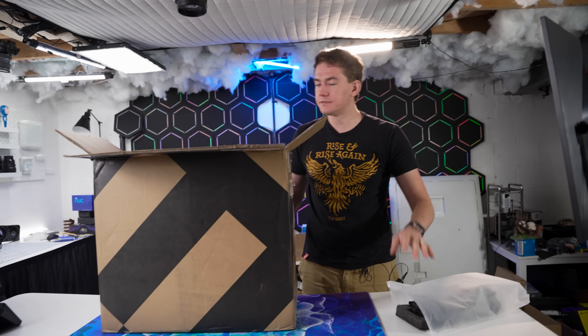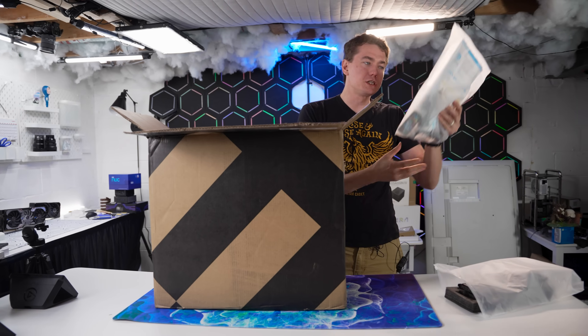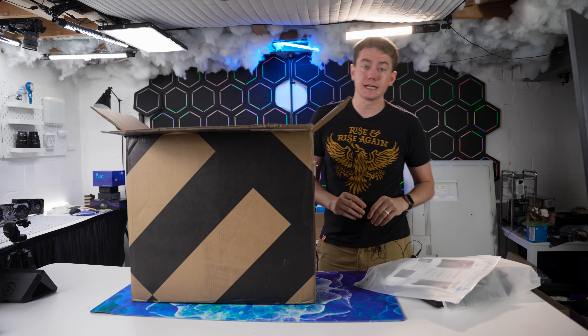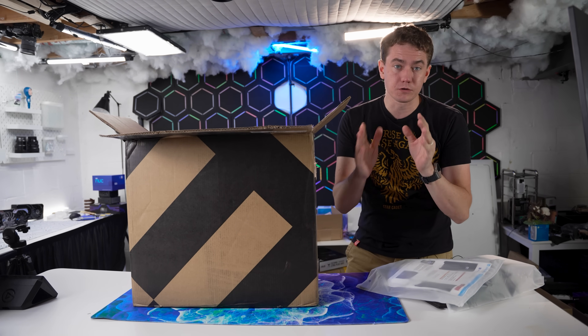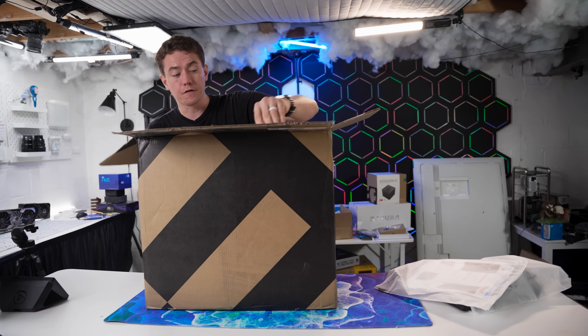It's been a long time since I've purchased a pre-built PC, but I've been reassured that the Main Gear NG1 has a lot of things I'm going to want to pay attention to — namely the fact that it is perfectly customizable to how you want your PC to look, specifically on the front panel.